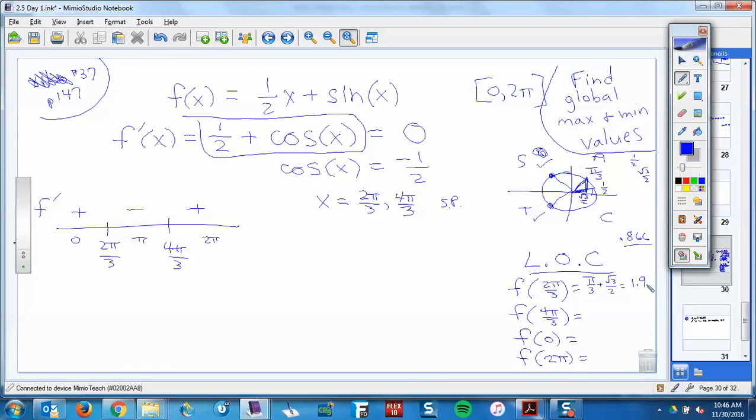Your local max min stuff's all in your number line. Now what's left for you to do is some inflection points, right? Which you need what for inflection points? Second derivative, because concavity is told by the second derivative. So you're going to do the second derivative, set it equal to 0, and do your number line.